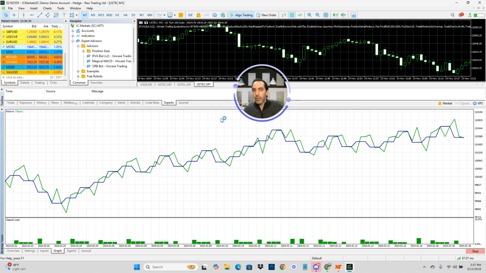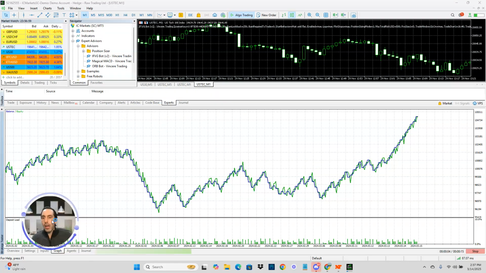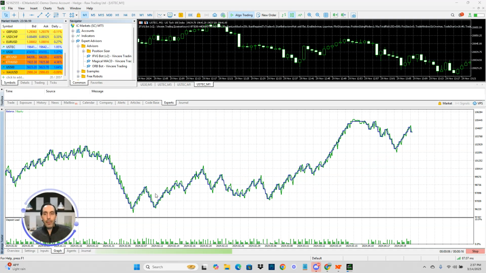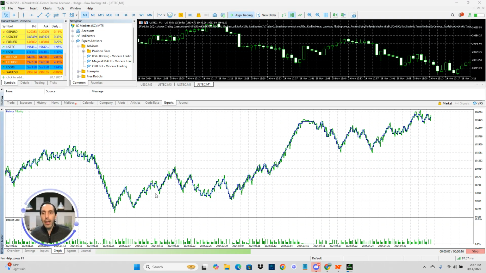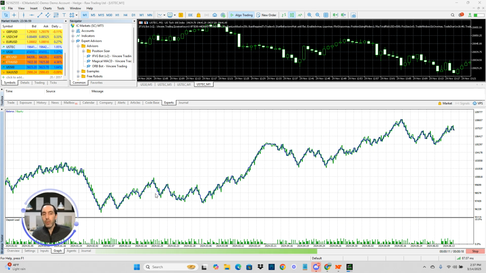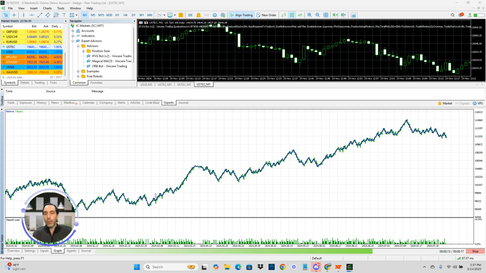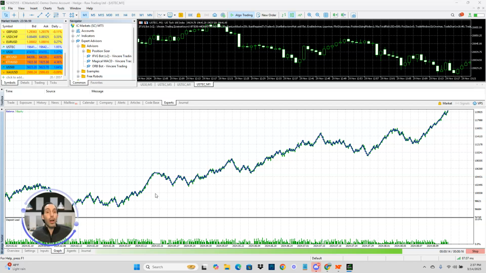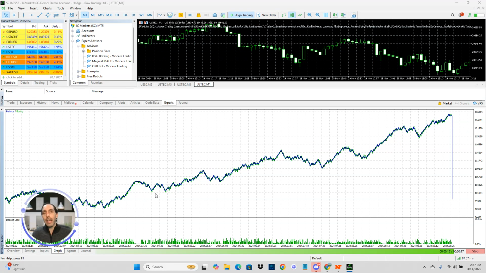Keep in mind this was for 14 months, and you'll see here, no bot is going to be perfect. You are going to have days where you lose, you're going to have trades where you lose in a row, but overall what we're looking for, especially across a larger time frame of backtesting, is a consistent edge.